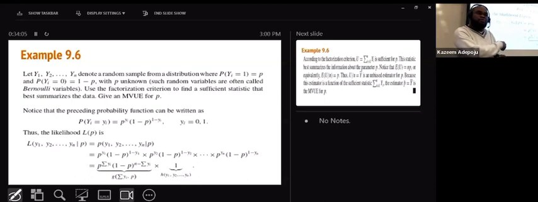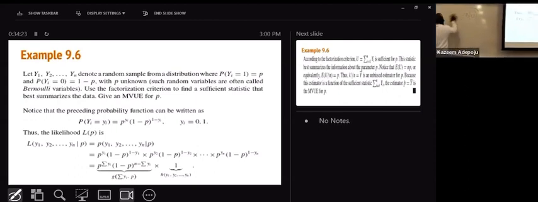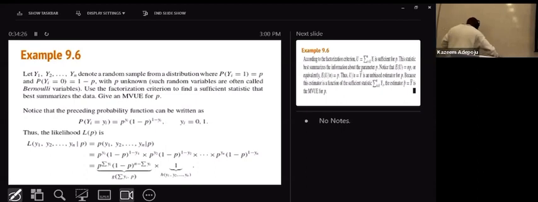But let me tell you this. What I want to do now is not the only way to figure out the minimum variance unbiased estimator. That is the reason why on Monday, I'm going to walk you through another way, which is what we call the Cramer-Rao lower bound. Rao and Cramer worked together and gave us a lower bound for the variance. So that's another way to obtain the minimum variance unbiased estimator. We're going to do that on Monday.